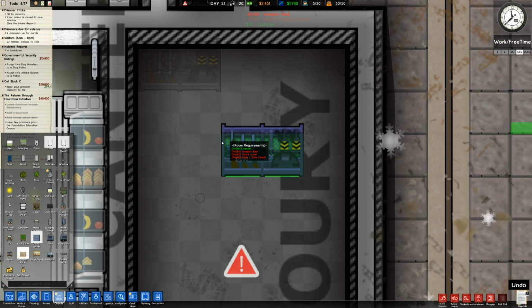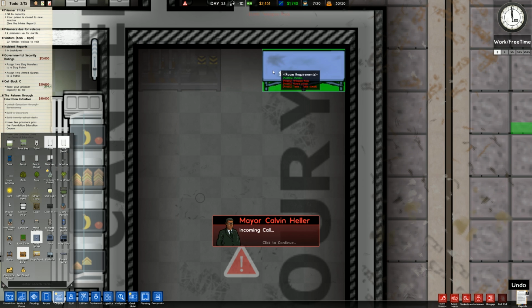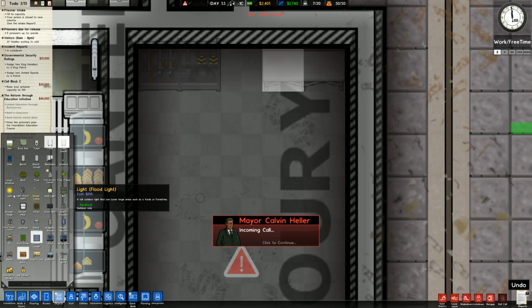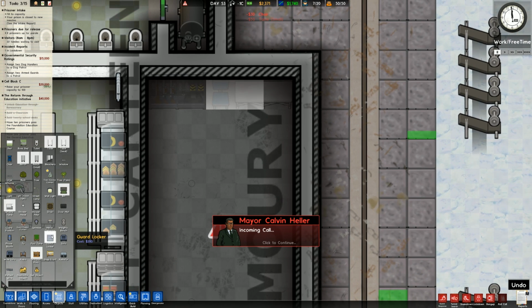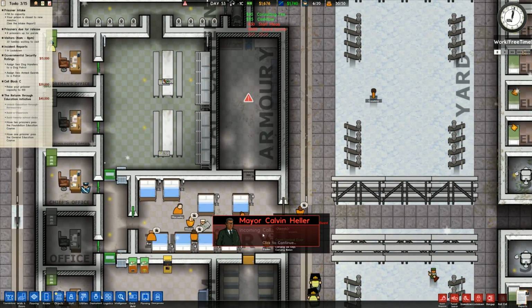So you need a weapons rack. You need a... What are you calling for? Oh, I know what you're calling for. Table small, I think we'll put in. And because we can, cheeky chair. Cheeky chair. Then guard lockers. I'll run the length of it, but I'm not going to put them all in now.